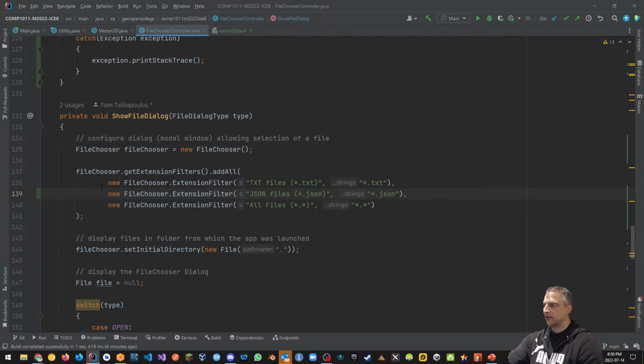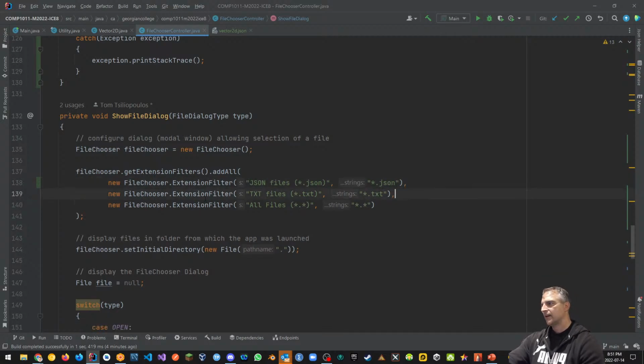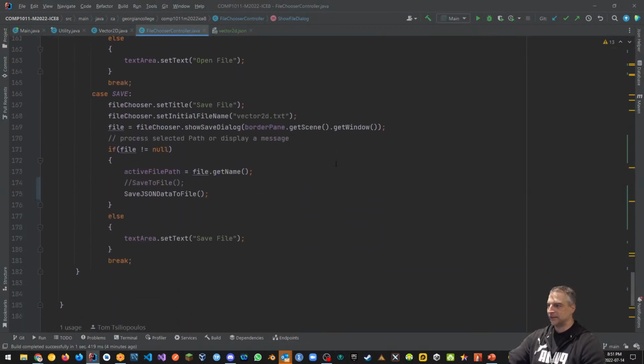Because for this week, we're making it so I can do JSON files first, I'm going to put it as the first thing on the array. When I make the array of strings that it's going to put into the file chooser, it's going to use JSON files first. Okay, so we can see those as well as text files. Otherwise, it's going to look pretty ugly. Let's try this out and see if it works.